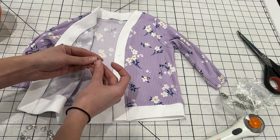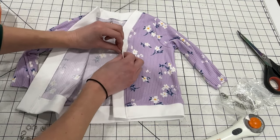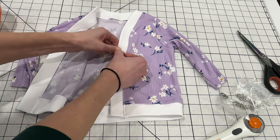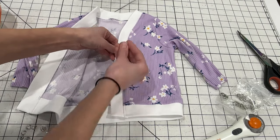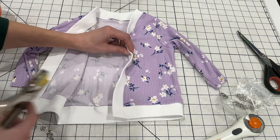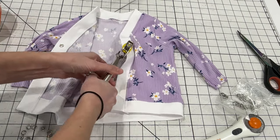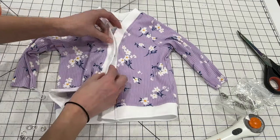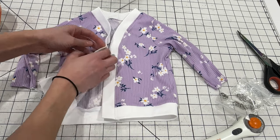So on the underside, my prong side is gonna go on the bottom. Make sure I've got it centered on the placket and on my pattern marking. And the other side of the snap. This is the stud side of the snap on this side and the open socket side on the other.